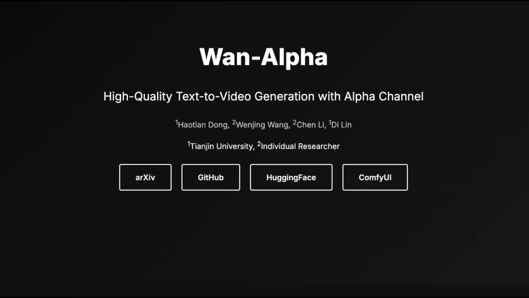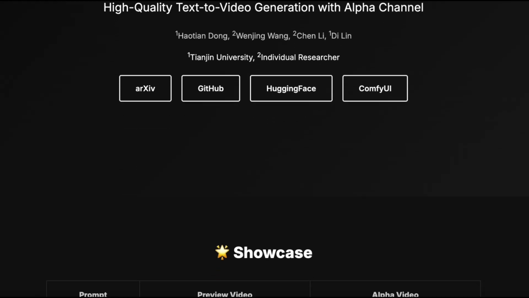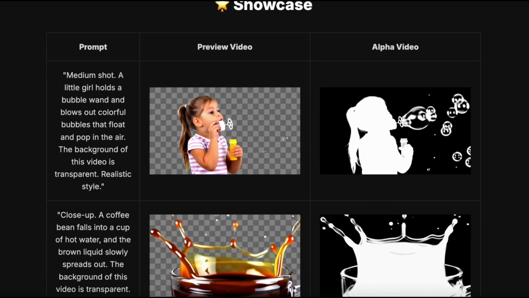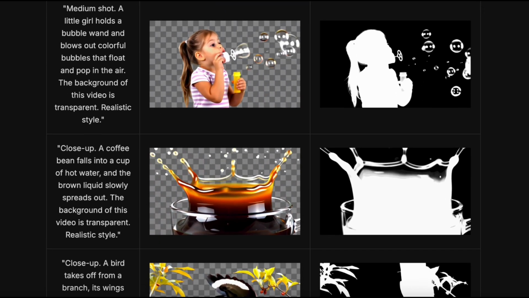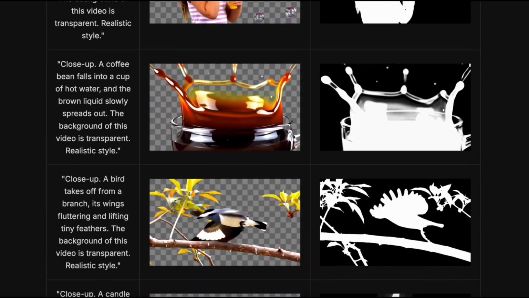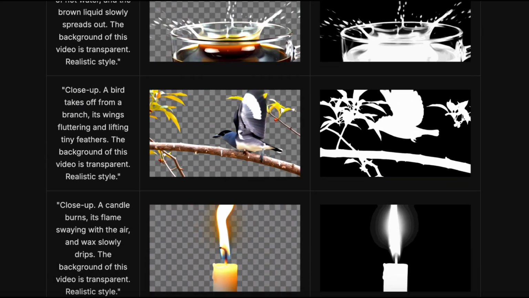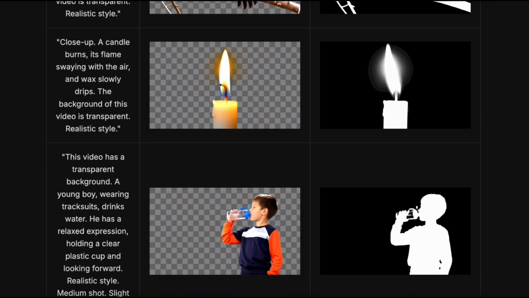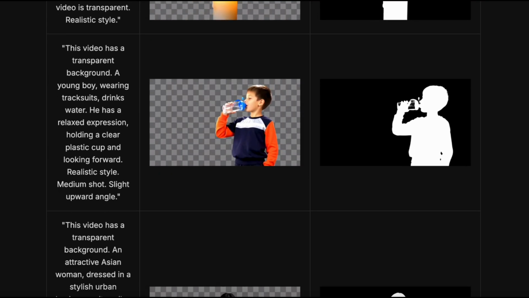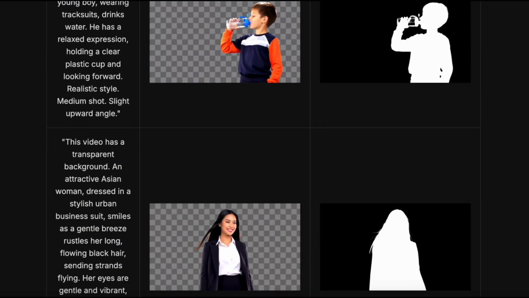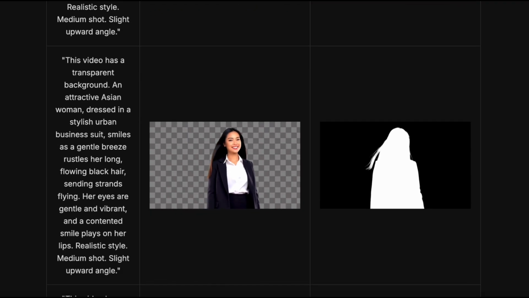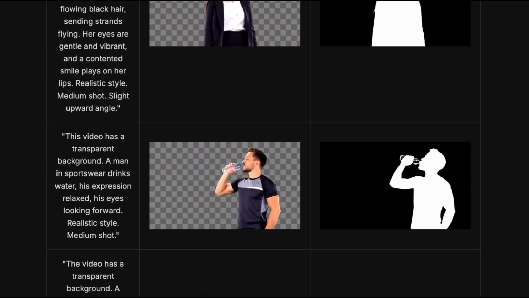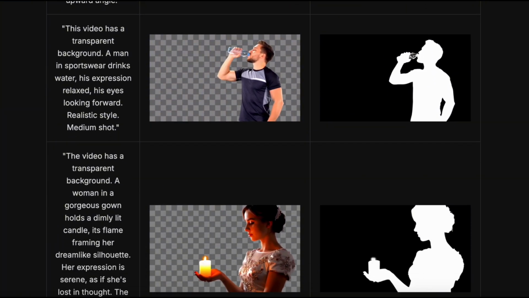Hi, in this video, we are going to walk through using Wan-Alpha. Wan-Alpha is a brand new model built on Wan 2.1 that lets you create transparent background videos. So it is taking RGB and adding the alpha A so that you can create video game assets, animations for websites, and just assets that are transparent videos from the start where you don't have to remove the background later or you don't have to struggle for hours as I have with Lottie files.